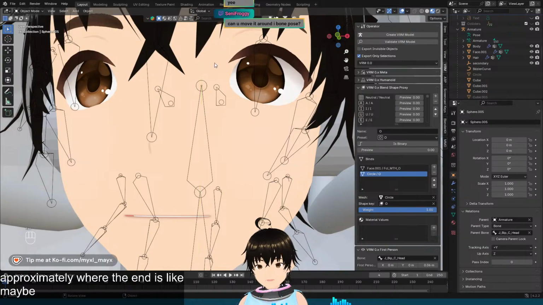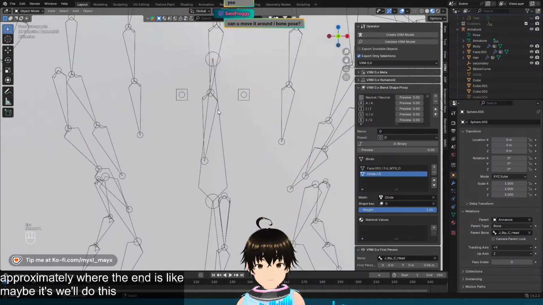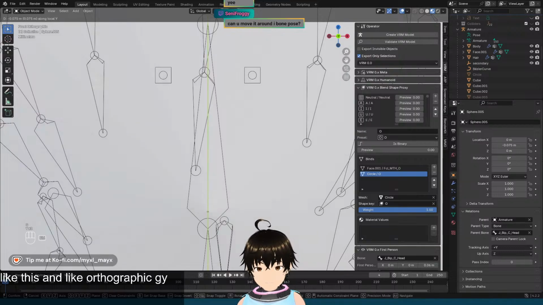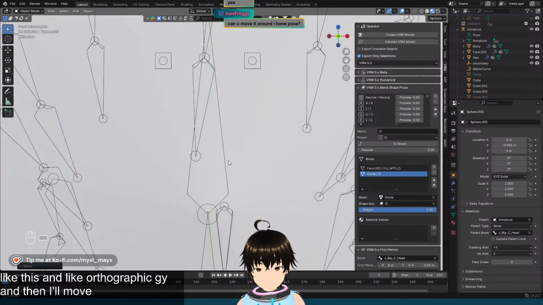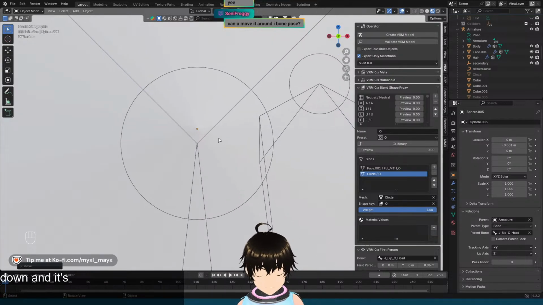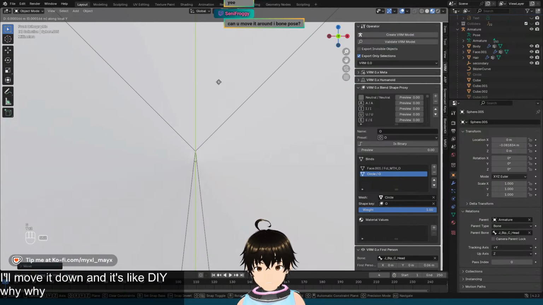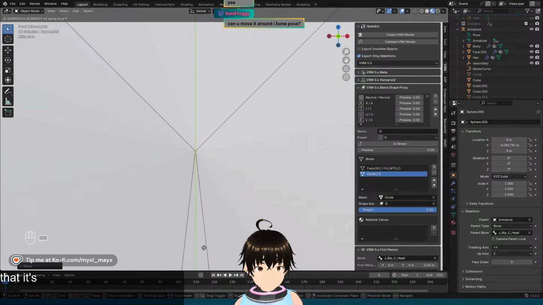I'll do this in orthographic. G, Y, Y, and I'll just move it so that it hits the bone.